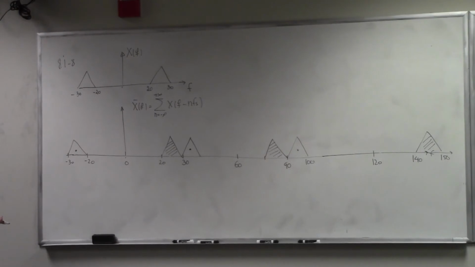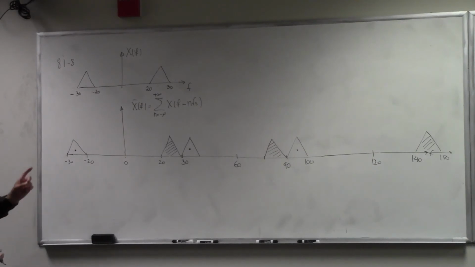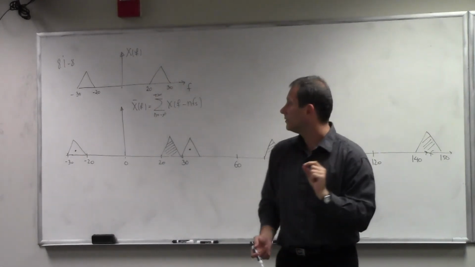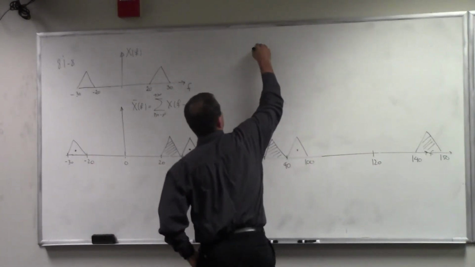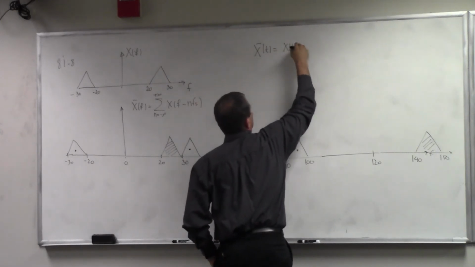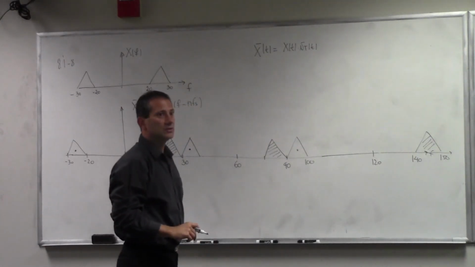Okay? Go ahead. So we just talked about how if you multiply two signals, bandwidths add. Can you elaborate a little bit on how we go from two finite bandwidths to an infinite bandwidth in the frequency domain of the sampled signal? Well, okay, that's the whole point. Sampling is x hat of t equal to x of t times delta of t, right? Let's look at the bandwidth of these signals.